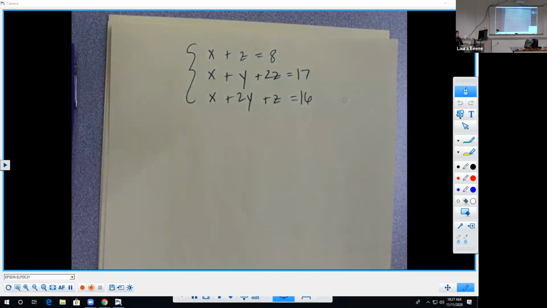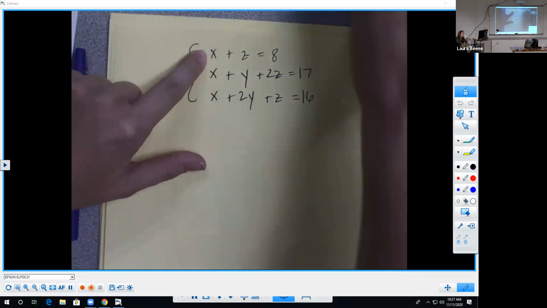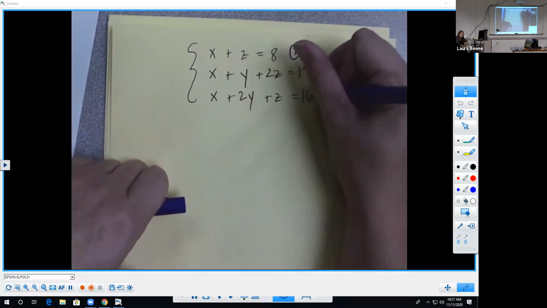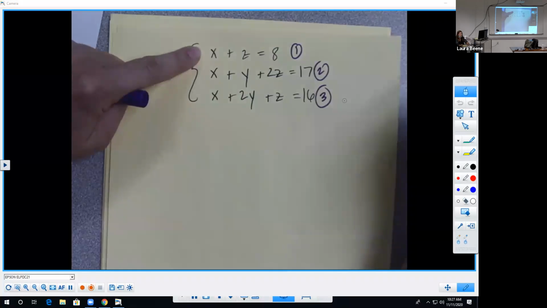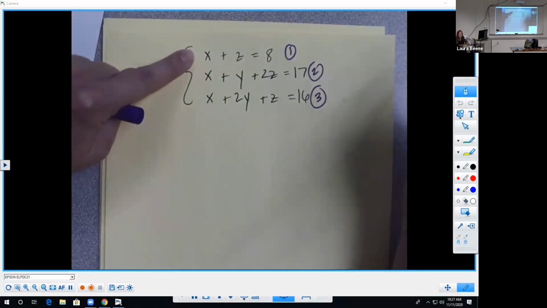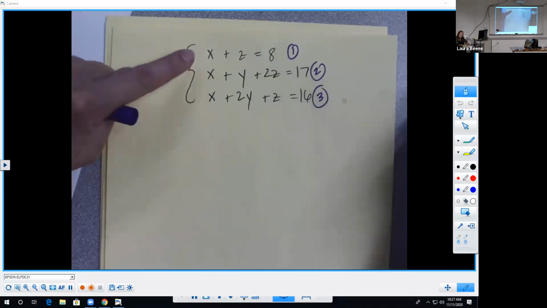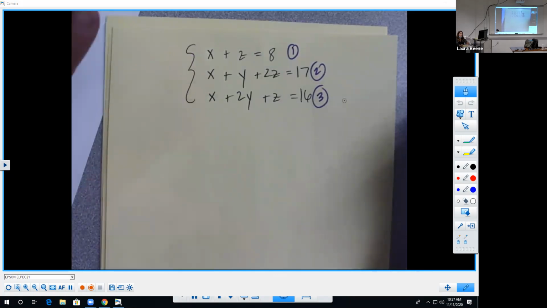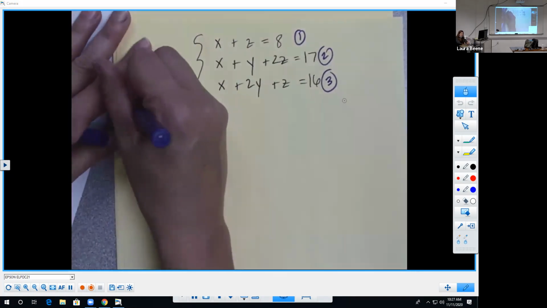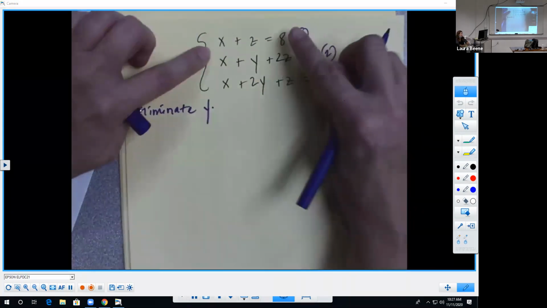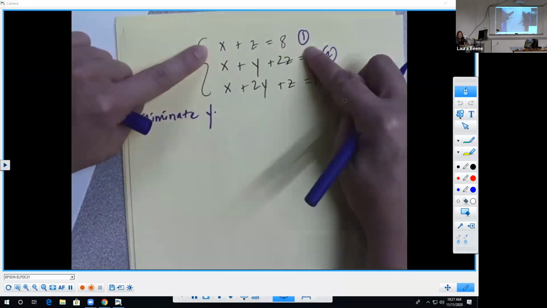This is easier because your first step says get 2 equations with 2 variables. Do I already have one of the equations with 2 variables? Yeah, this first equation just has x and z. So technically, step 1 is halfway done, right? Equation 1 can count as one of my equations with 2 variables. So now I just need to get another equation that has the same variables. So what letter do I need to eliminate here? Yeah, you have to eliminate y. And again, the reason why I picked y is because the first equation already eliminated y for me.